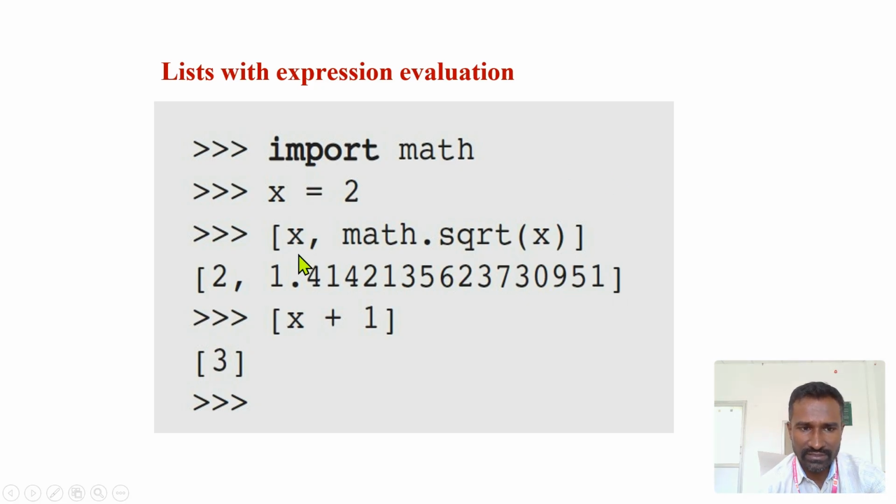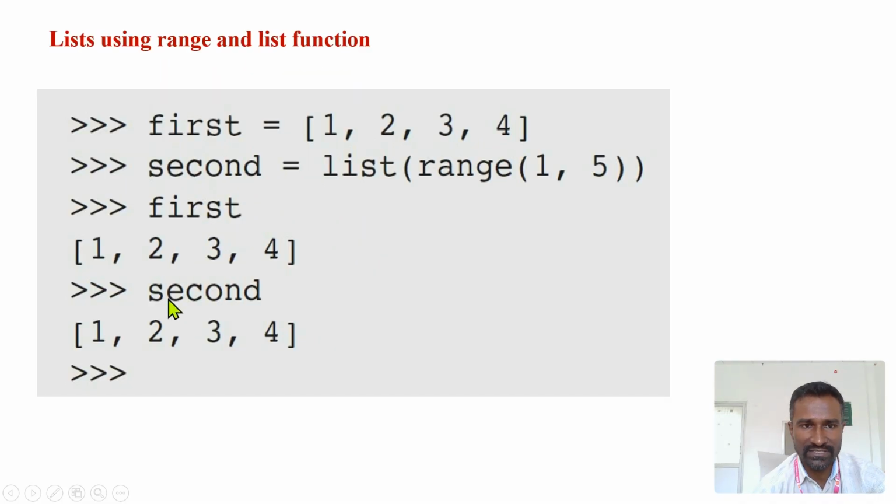We can use it within the list. See, this is the thing: within the list we can also use expressions, or whatever operations you want to do, we can do. For example, the second one, within the list x plus 1, say x is 2, plus 1, the answer will be 3. Within the list it will be displayed as an output; it can be printed. So this is the list with expression evaluation.